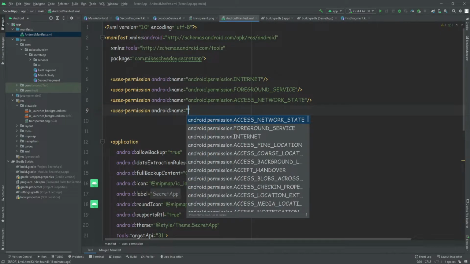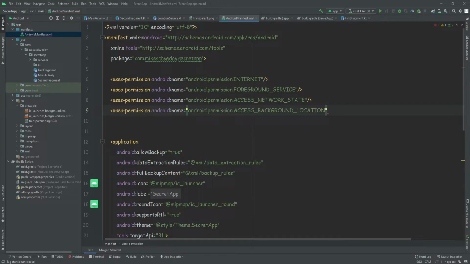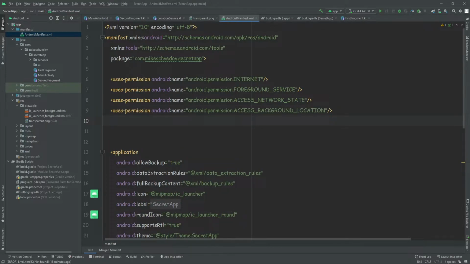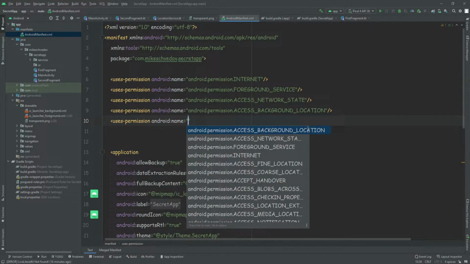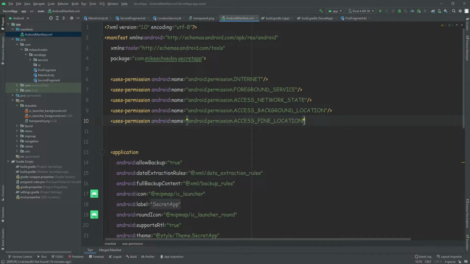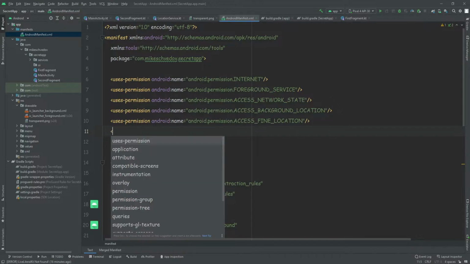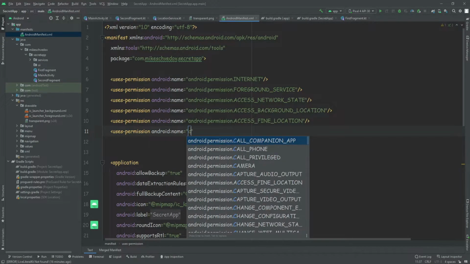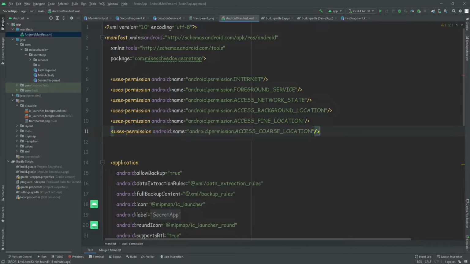Then we're going to also use this background location because we want to get the location of the device when we're in the background, so when the app is not working. And two other permissions are permissions that are related to the location. So uses permission fine location and uses permission coarse location. So these are all the permissions we have to declare inside the manifest.